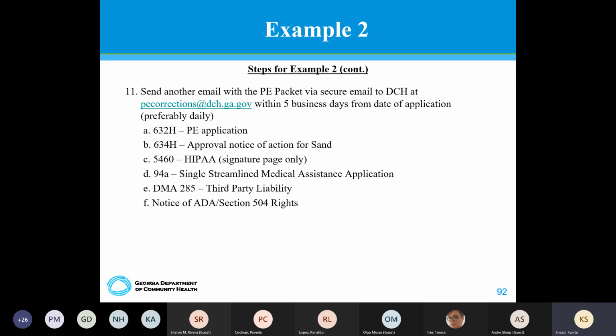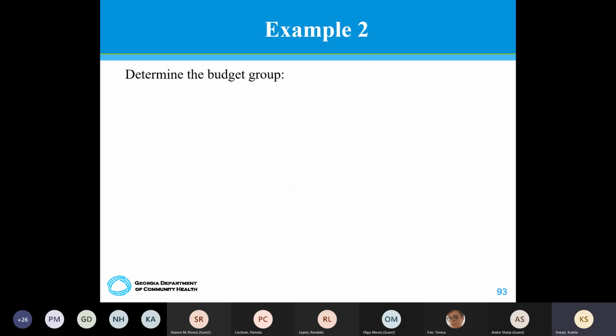So let's look at the budget group. Can somebody tell me who's in this budget group? How many are in this budget group? Type it in the chat or let me know, and Teresa, let me know what the answers are looking like. Okay, we had someone that answered with 1. We have someone else who answered with 4, and we have 3 threes.